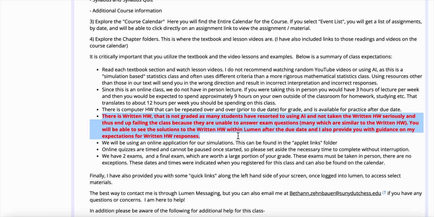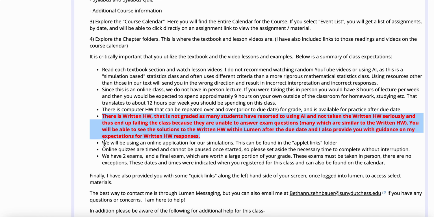You'll have access to the answer key, and I will post additional materials to really model my expectation. So even though you don't get graded on the written homework, you really should spend a good amount of time making sure that you understand those written responses, do the homework, as they are very similar to questions that you'll find on the quizzes as well as the in-person exams.